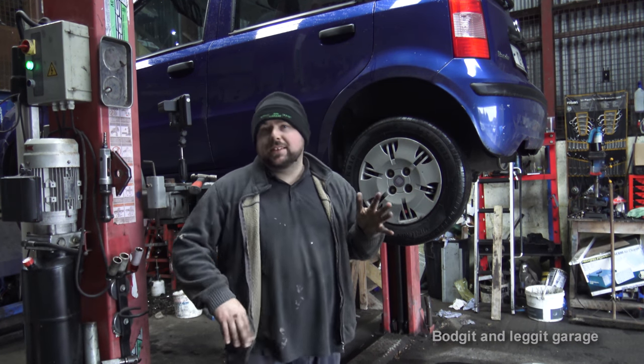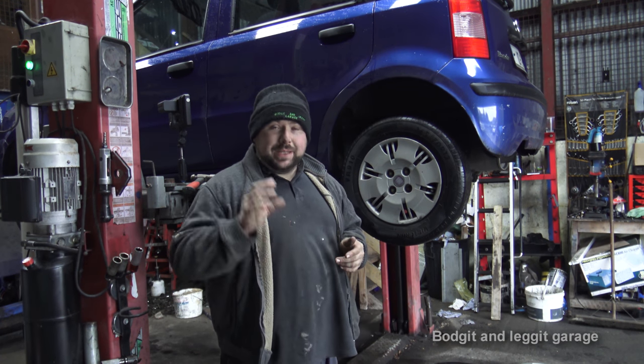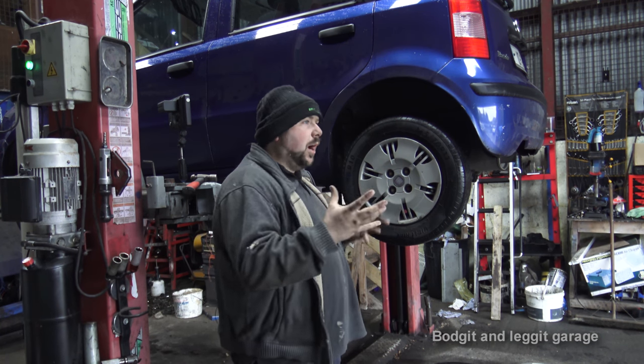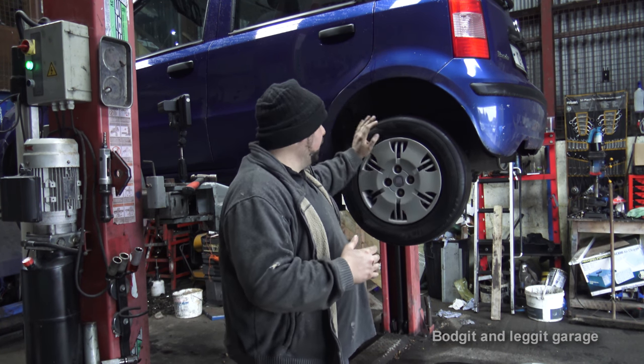Now, what we have today is a 2010 Fiat Panda. And the problem is it can't go into reverse. Well, it can, but the car basically stops. Well, not stops, but it can't go back any further. And as you can see, the problem is the wheel goes forward, okay?